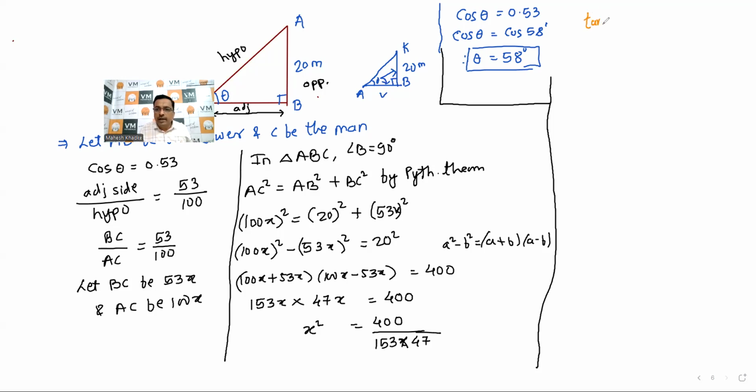Now tan theta is equal to opposite side, that one is a KB, and adjacent side, that is AB. Now tan theta means tan 58 degree, and the value of KB, that one is a 20. Value of AB we have to find. Now tan 58 में value check करो. Tan 58. See again tan 58, that is 1.6003. The value of tan 58 is 1.6003. This is 58 and then this one is of AB.